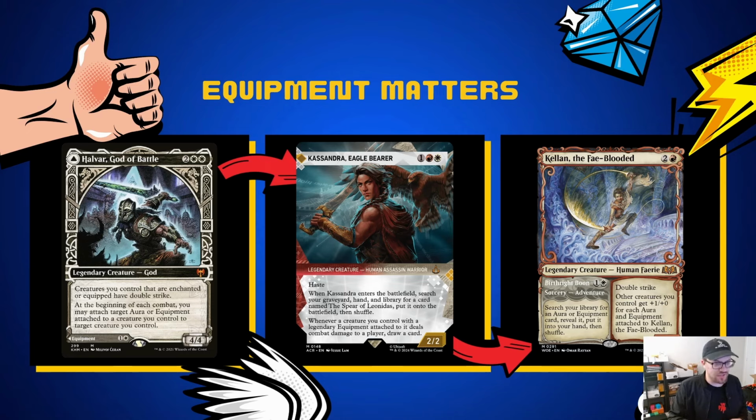Level 2 is at the beginning of combat on our turn. We get to attach target equipment you control to up to 1 target creature you control. Again, here's another way to load things onto our big attackers every turn. And then level 3 gives all equipped creatures double strike and haste, so not bad either, right? Allowing us on our turn to have these nice attackers that are going to deal big damage.